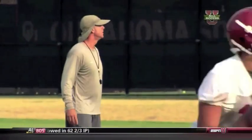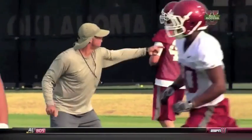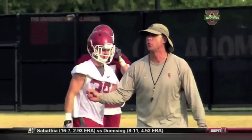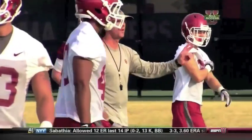Expand. Hey, run, damn it. Go back. That would be a loaf. I would count that as a loaf, and you're doing discipline after practice. You've got 2 more plays.